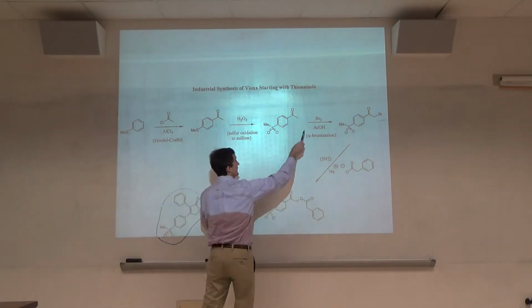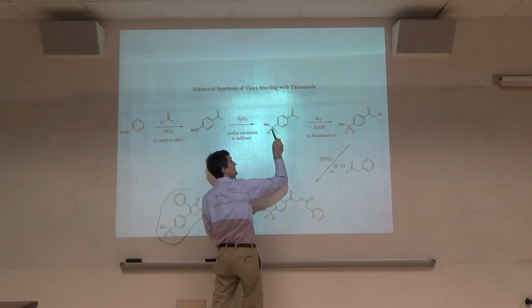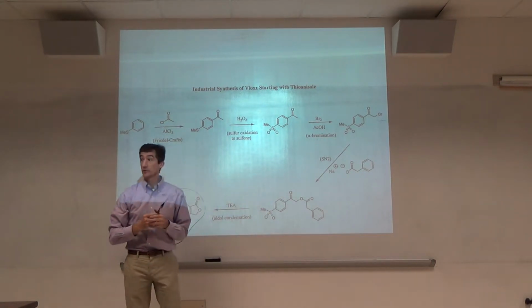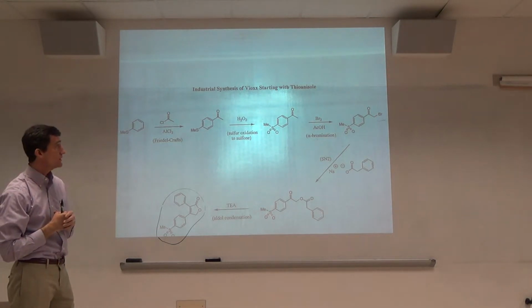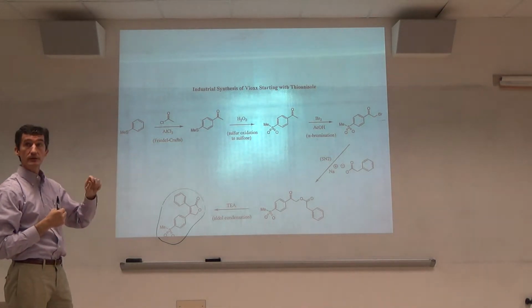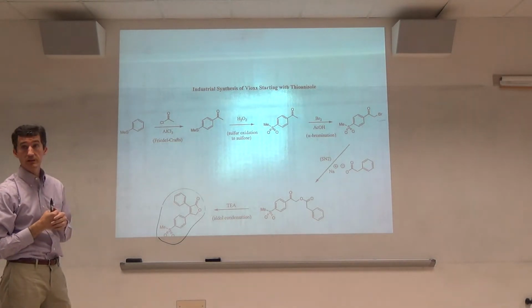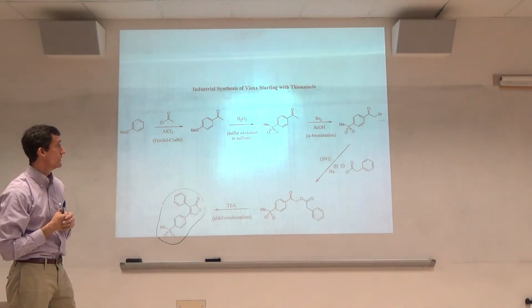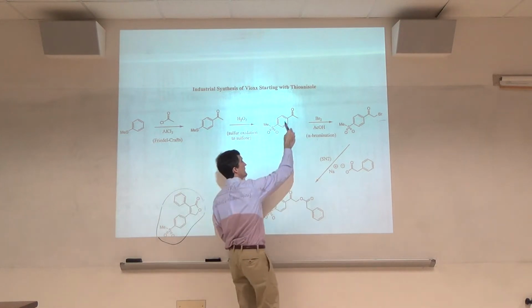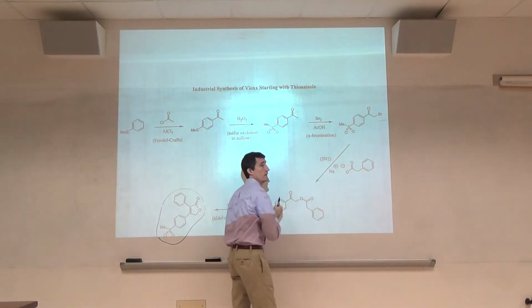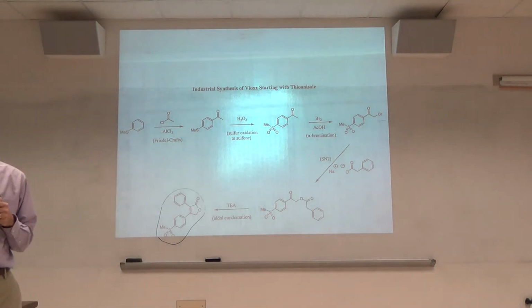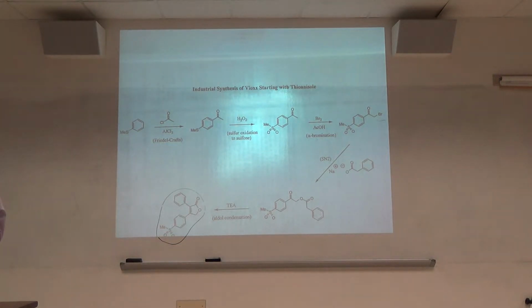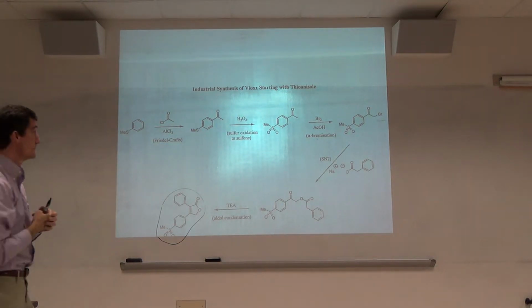It certainly could. But both of these groups are withdrawing groups, deactivating the ring. So apparently it does not, and it just does the alpha bromination, which we covered in this class 2 or 3 days ago. What's the key intermediate when you brominate here under these conditions? What's the reacting species? What attacks bromine? Enol, right? Okay.